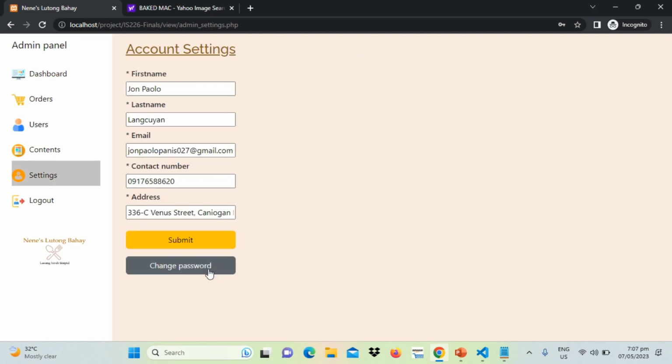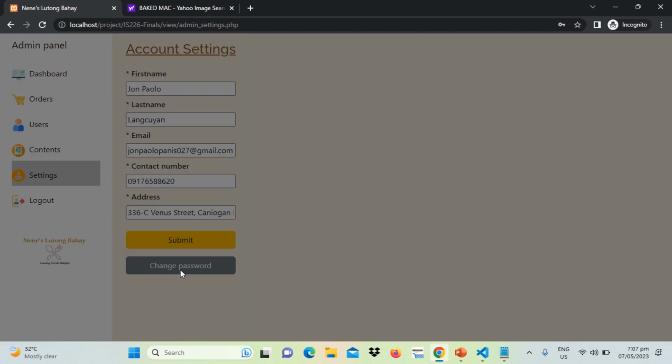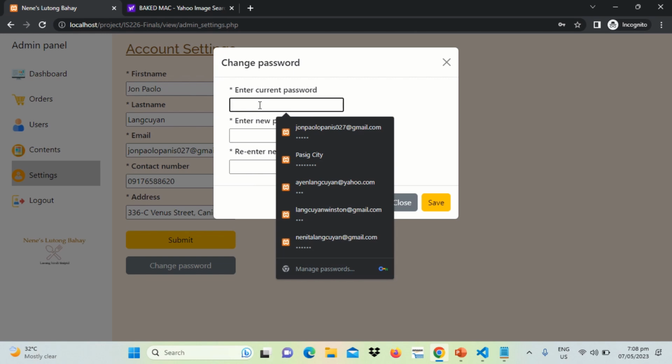And then you can also change your password. So you just have to click the change password button below, but you have to supply your correct current password. So I'll try to type this one.